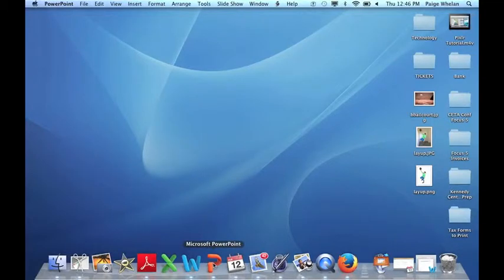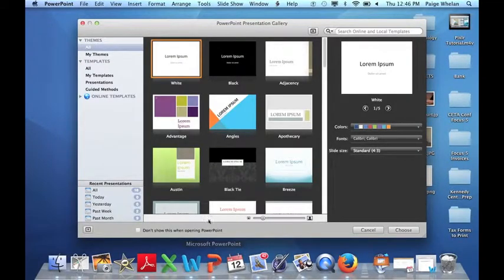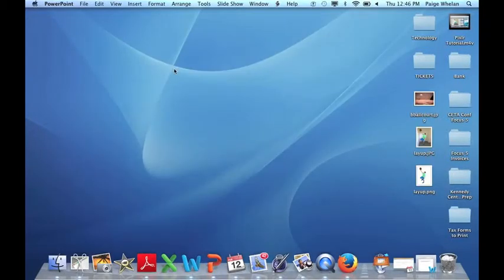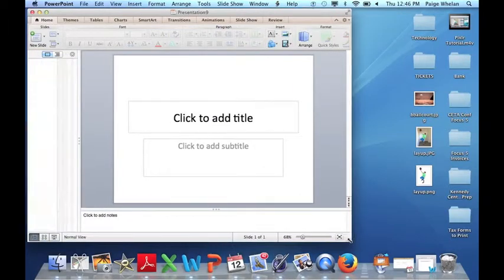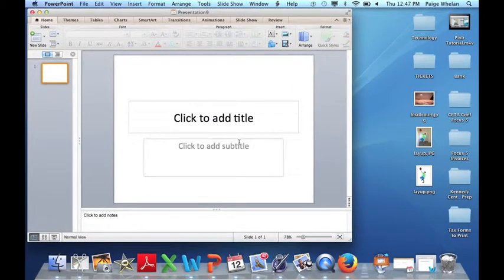You could use the presentations tool in Google Docs or Keynote. I'm just going to click a white background, white or black, something clean and simple is the easiest. And then I find it just helps if you get rid of these text boxes. Right now you can see that my mouse looks like an eye, but if I move my mouse to that gray line around the edge of the text box, it'll turn into those crosshairs.